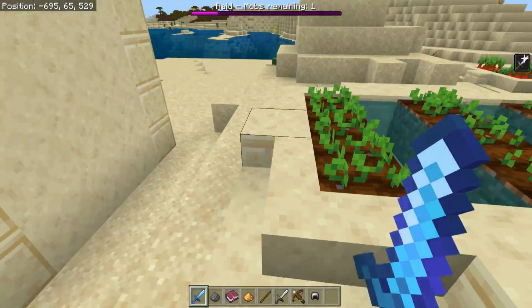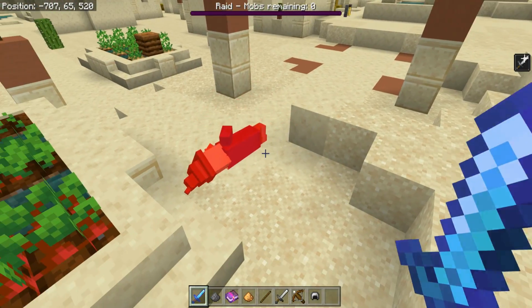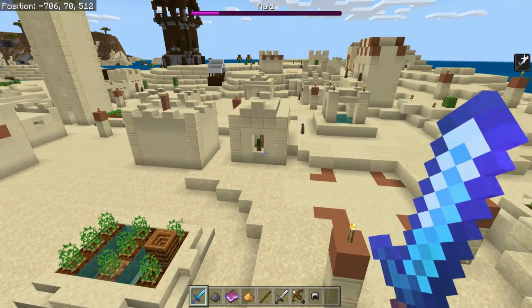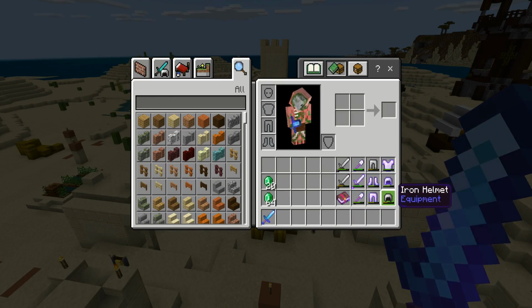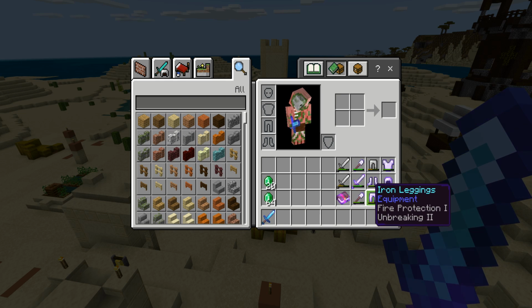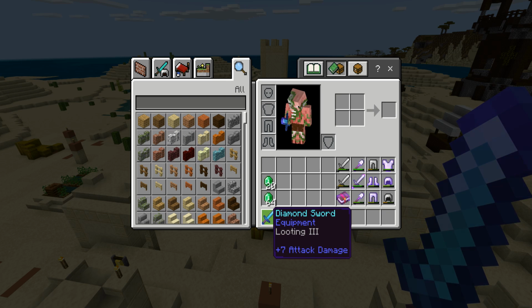We got an iron helmet from that guy, even though he's not wearing one, and then there's a witch over here as well. I think the witches are completely fine. It's mostly just the pillagers and the vindicators that have a messed up loot table. So from just a single raid, I got like 12 different pieces of iron gear that they are not wearing at all. They should not drop these things. And then I also got 1 enchanted book as well. And that is just with looting 3.